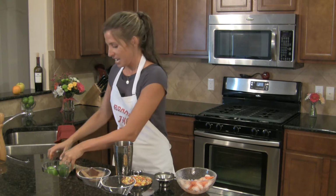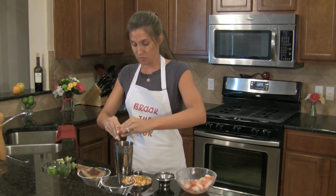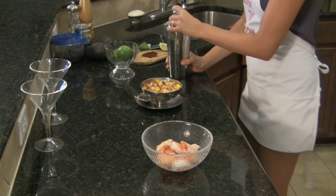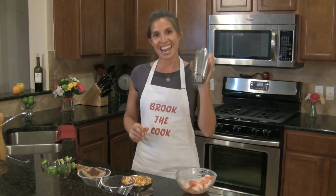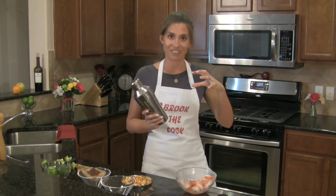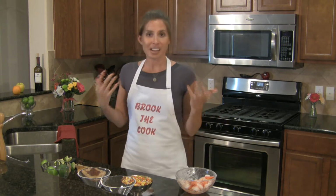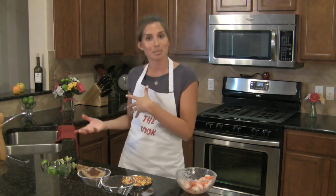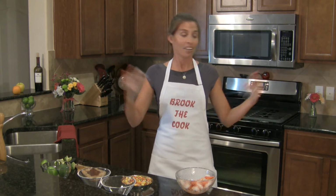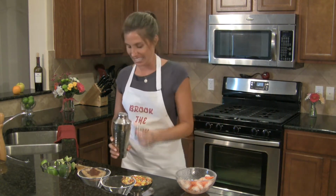All right. These flavors need time to mesh together. So what we're gonna do is put the lid back on the shaker, like so. Shaky, shaky, shaky. And we're gonna stick these in the fridge at least 3 hours to let the flavors season together. But I'm hungry now. All right, in the meanwhile, you can go take care of some errands, chill out on the couch, a little exercise, and then voila, the shrimpies are marinated and it's time to get to business.